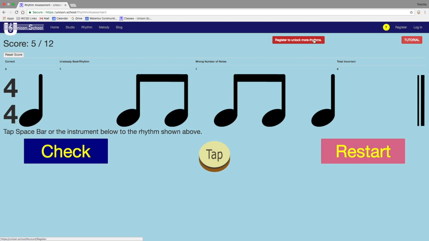Registered teachers and students can unlock more rhythm patterns, and teachers can even assign this as a graded test, which will then be saved back to their gradebook. We'll come back to that feature later.